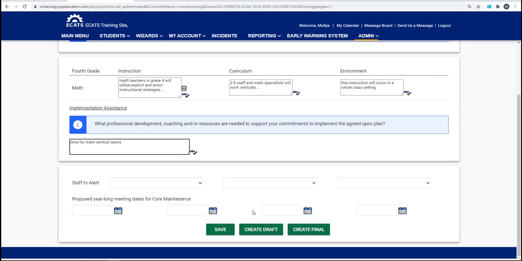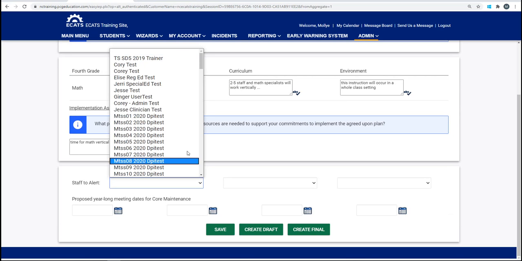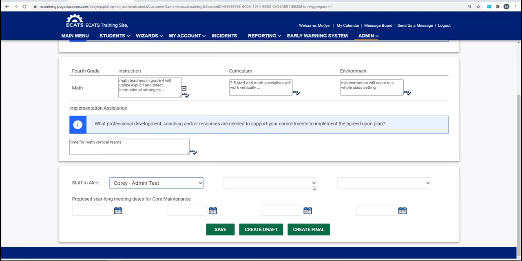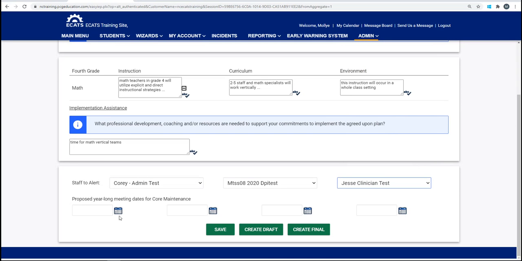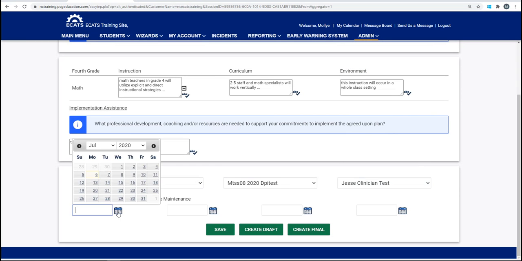And once you've done that, you're going to identify staff that you would like to be alerted that the plan is in place. And you're also going to identify your year-long meeting dates.